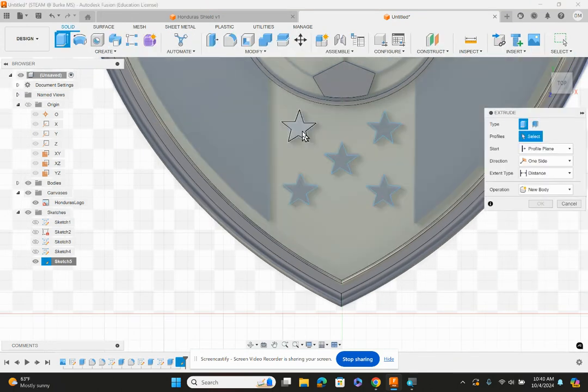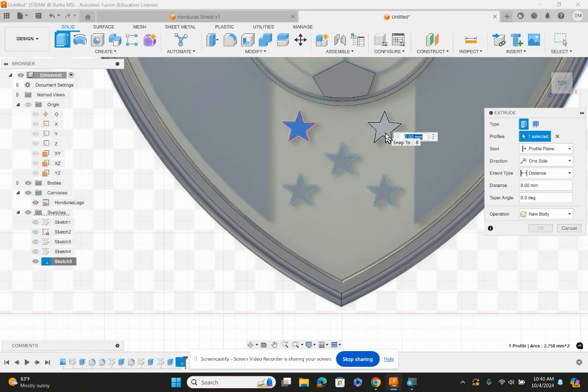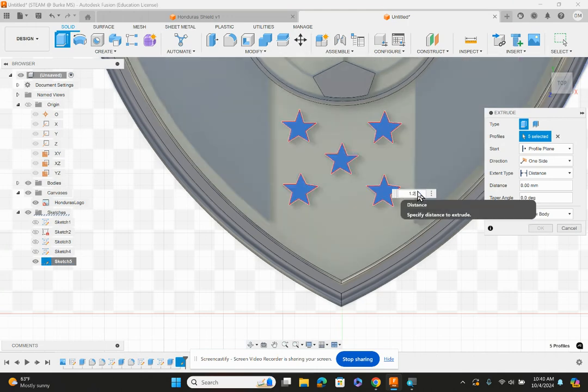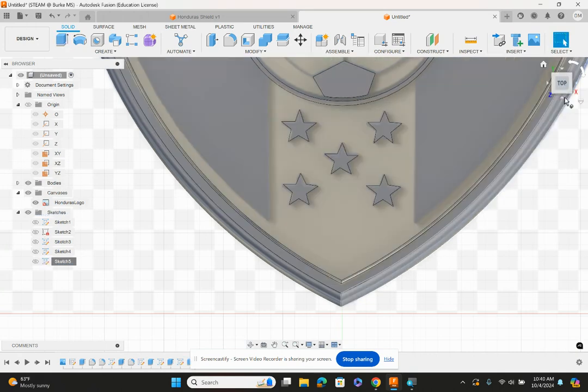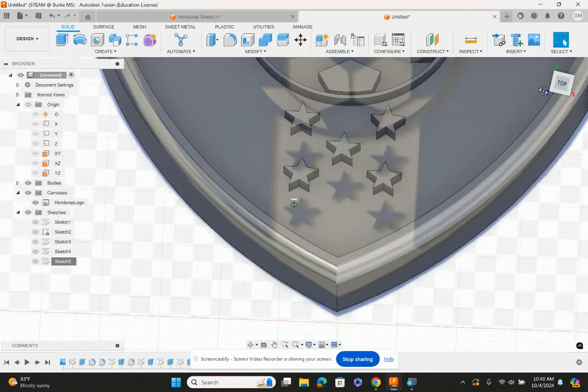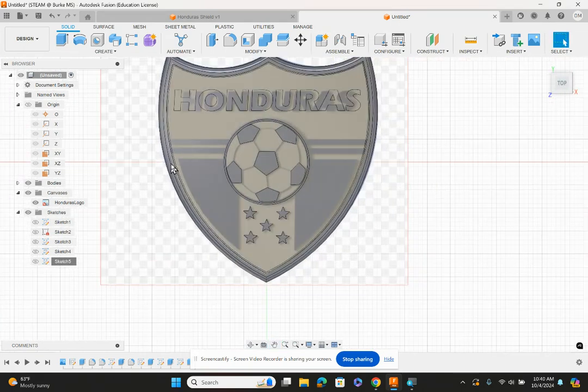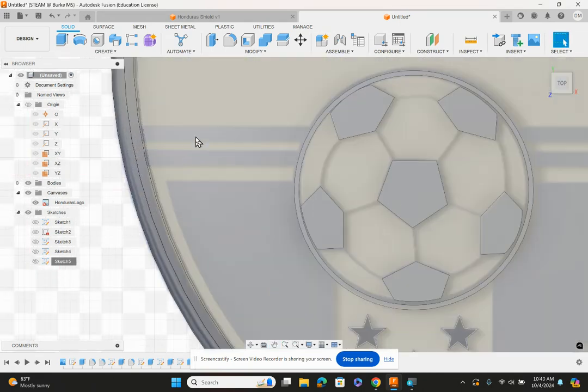Anyway, I'm gonna click extrude for this. Which one is my best star? This one. This is my best star here. Anyway, I'm gonna go up 1.25. So it goes up in the air like that. And just missing these lines. So these are straight lines.